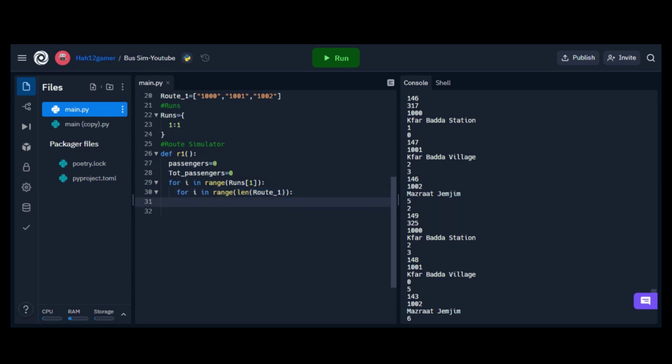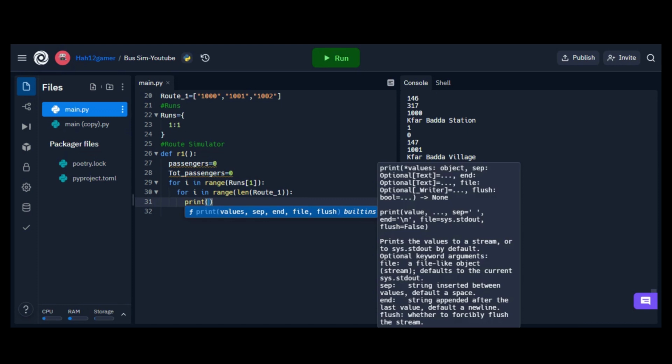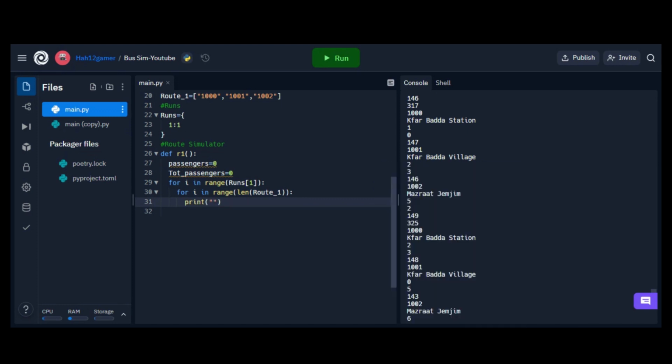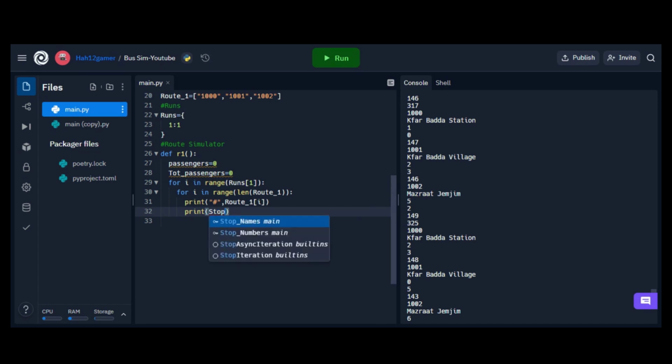Okay. So first we're going to print the stop number. Then we're going to print the stop names. So stop numbers print stop names, and stop names print stop numbers.